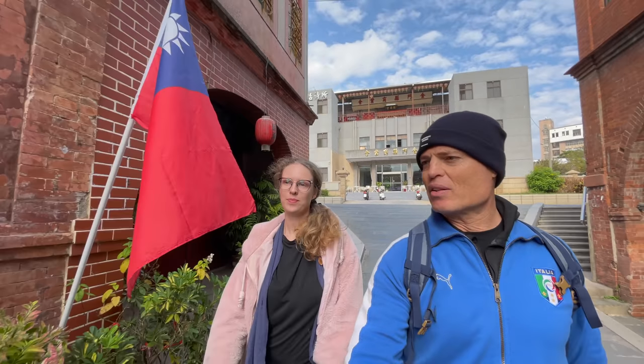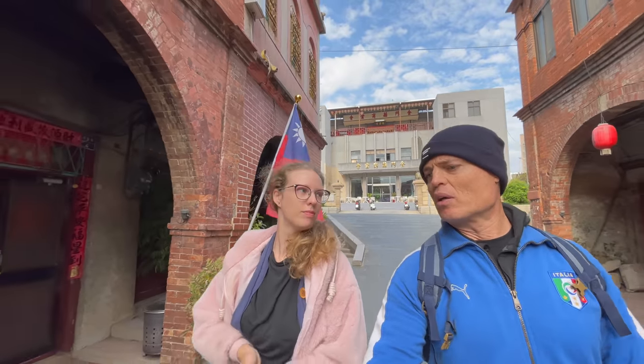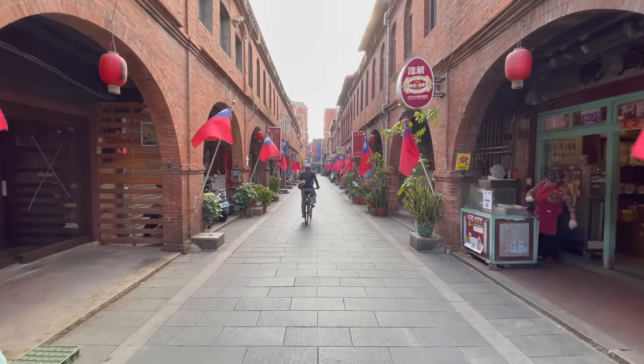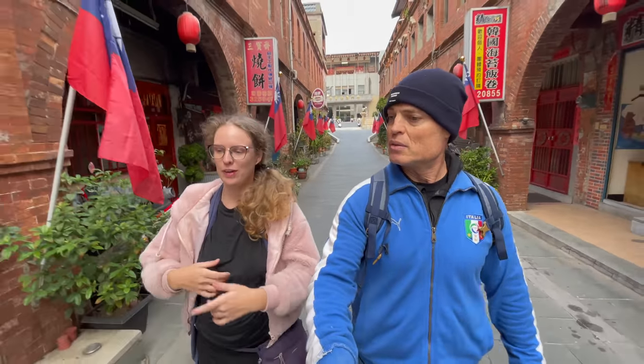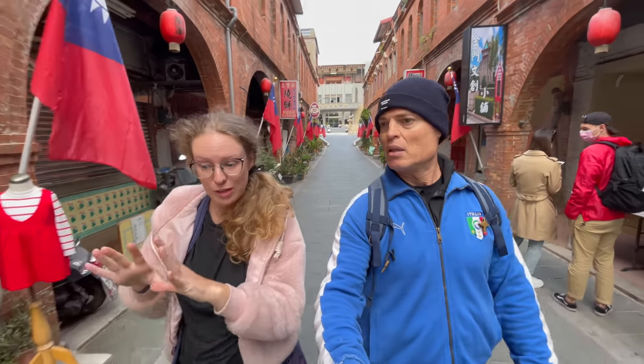Do you think there are certain things in Taiwan that the U.S. could learn from Taiwan, or parts of this culture we could bring back to the U.S. that would be pretty cool? Culturally, I think I would miss the kindness of people. If there's something I do to somebody in Taiwan, like if I bump them, which I would perceive as rude, I feel like, oh my God, I'm so sorry.